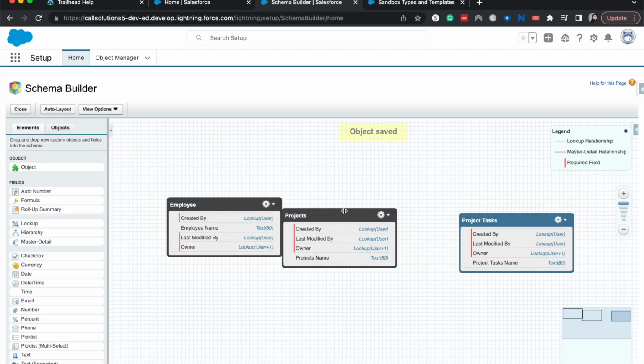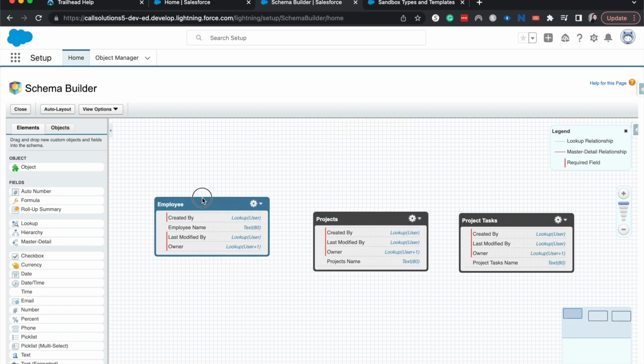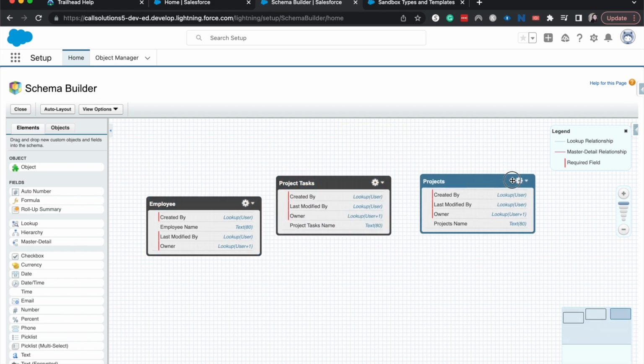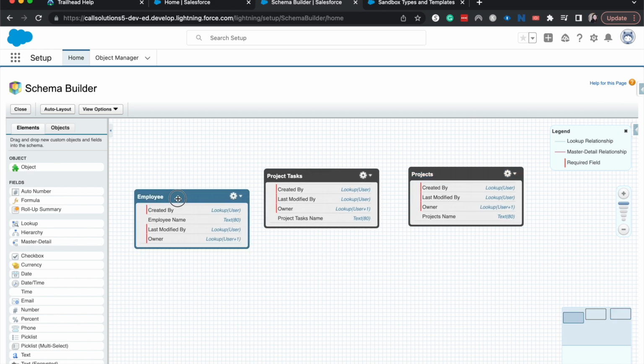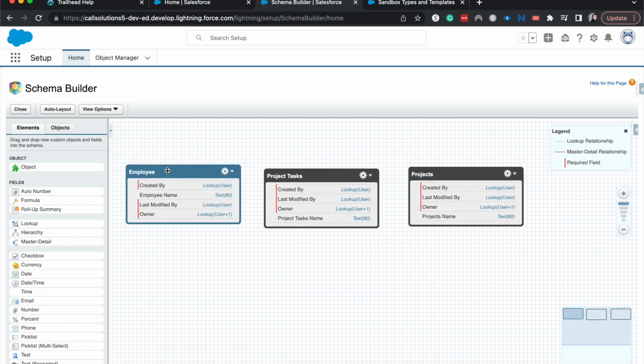All right, and I might have messed up on a few of the fields, but that's okay, because this is just an example. Let's go ahead and move these around so that it makes a little more sense. So we have, in order, employees, project tasks, and projects. Essentially, we want to bridge the gap between employees and projects. So we have one employee assigned to multiple project tasks, and you can have multiple project tasks assigned to one project. So this is going to bridge the gap between employees and projects.